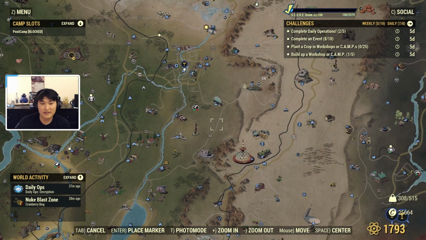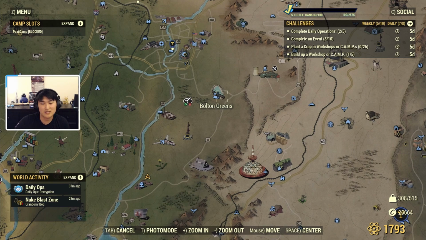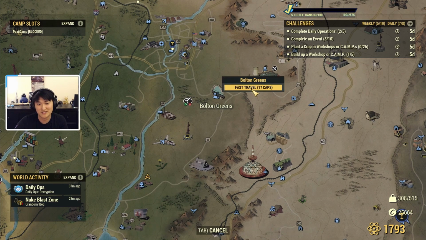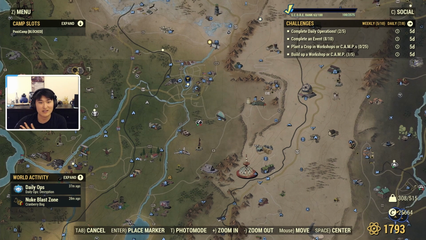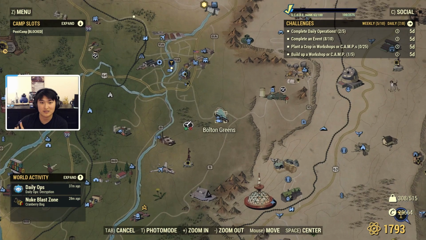Alright, so the next area that I'm going to head to, which I think is going to be easier to loot, is the Bolton Greens, and this is another golf course area. This is where it is on the map. It's near the top of the world, to the right of Vault 76, right here.